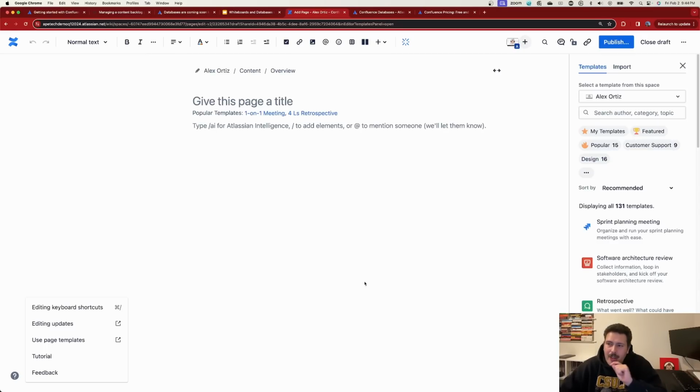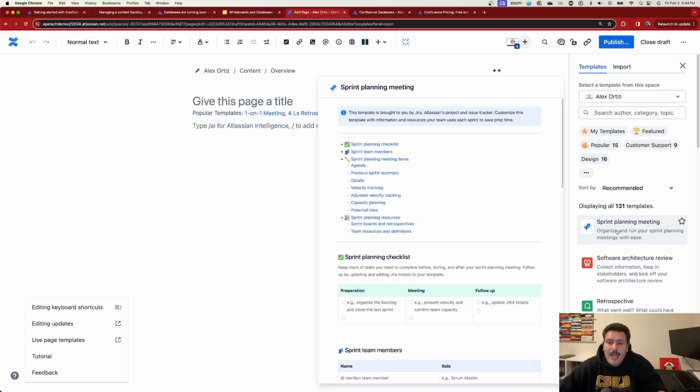But if you're not very creative, like me, because I am not the most creative person in the world, and you'll see this throughout my demo, on the far right side of your screen, you'll see that there's templates. There's over 131 different templates, and you can pick some of the most common things that Atlassian thinks their users tend to use Confluence for. So sprint planning can be kind of chaotic, and so they give you a template for how do we manage our sprints a little bit better.